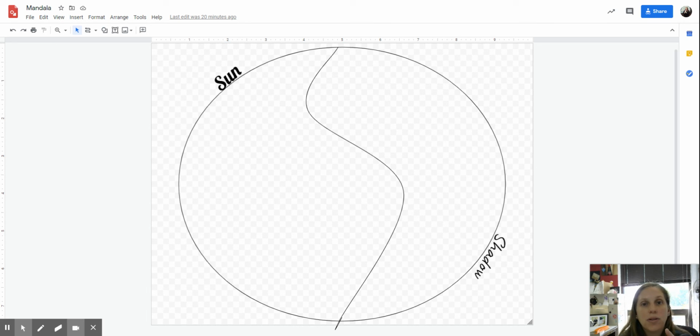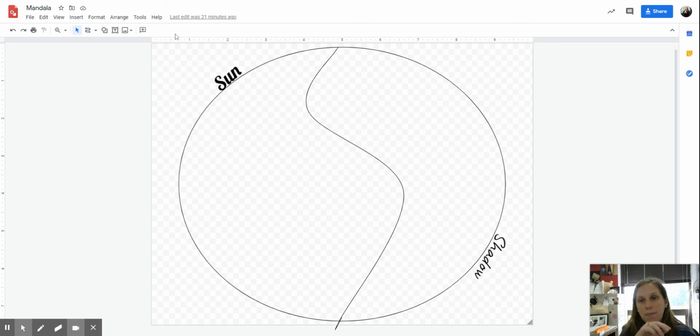So your animal, your plant, your color, your number, your element, your gem or mineral, your shape are all going to go, all your sun ones on this side and all your shadow ones on this side. You'll color them and make it look nice. You can either draw it directly on here, there are ways to draw, you can scribble and use the shapes, or you can print this and draw it and take a picture of it and upload it to Canvas.